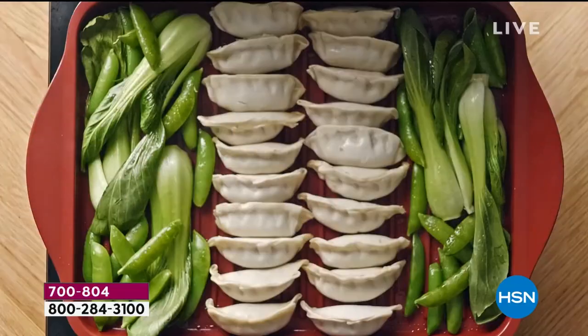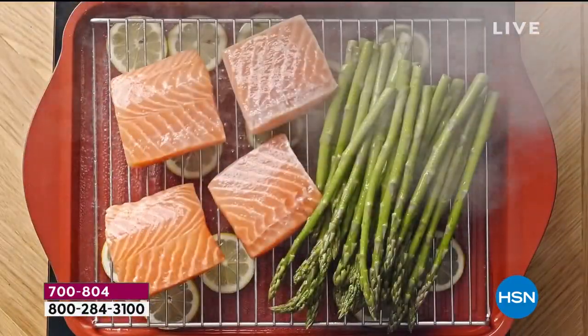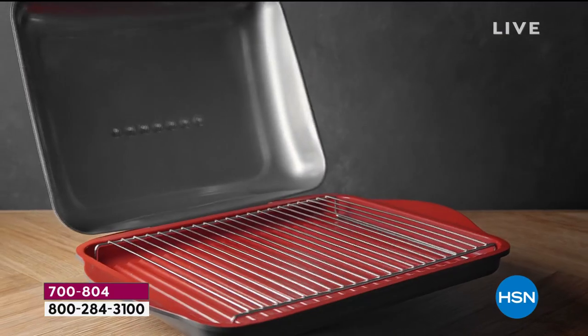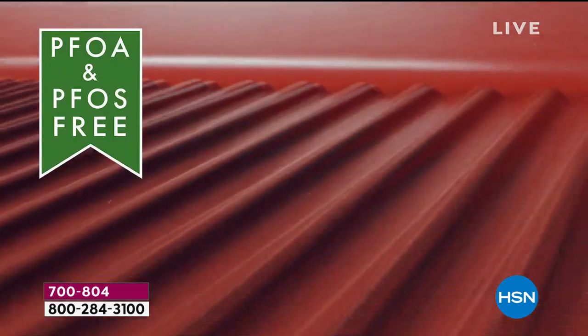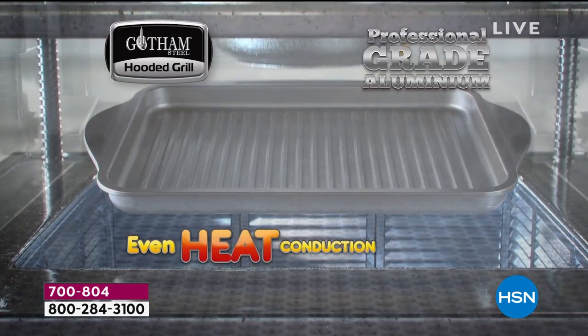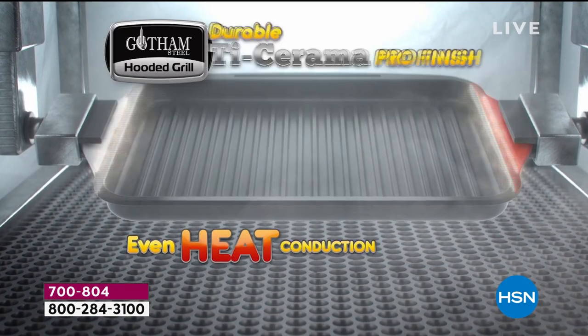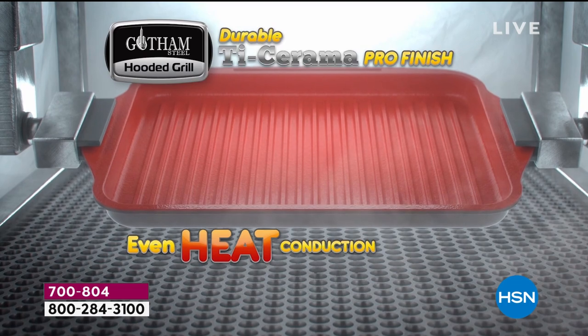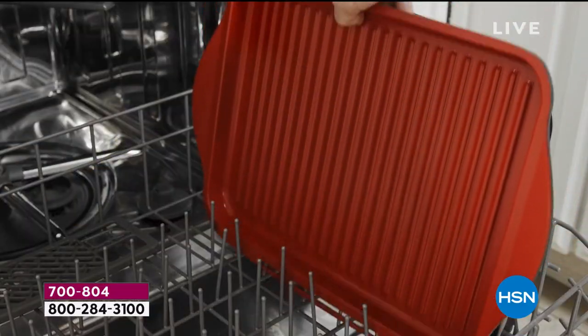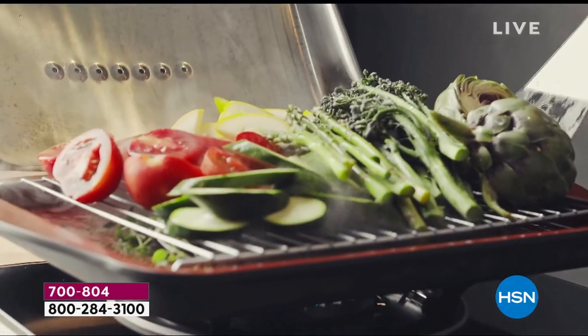It's the perfect year-round grill. I've got a barbecue outside but I used to live in Arizona - there are times where it's just too dang hot, or it's raining, or the weather is no good, or it becomes wintertime and it's snowing and you still want to get great grilled results. I'm talking about every kind of meal - if you're on the keto diet eating lots of protein, or a vegetarian wanting to grill your veggies, grilled food always has that wonderful inherent flavor.